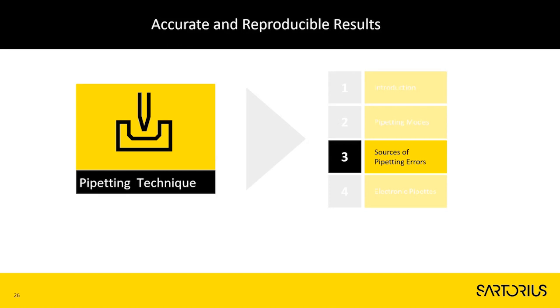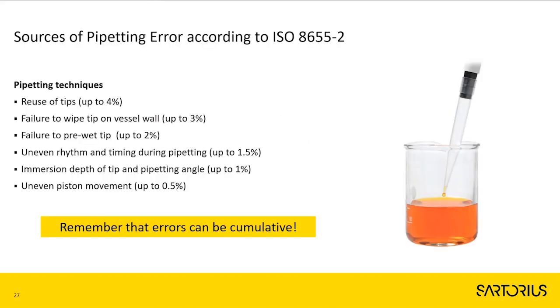Moving on to sources of pipetting error, we can see that poor pipetting technique can lead to different percentage errors of the volume dispensed. For example, failure to wipe the tip on the vessel wall can lead to up to 3%. And this picture shows really nicely that bead of liquid at the end of the pipette tip, which could be lost if it's not touched against the side of the beaker. If you fail to pre-wet the tip and then fail to wipe the tip on the vessel wall, these errors start to add up. All of a sudden, you've lost 5%. We're going to look at some of these in a bit more detail.